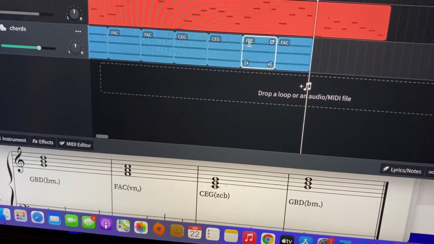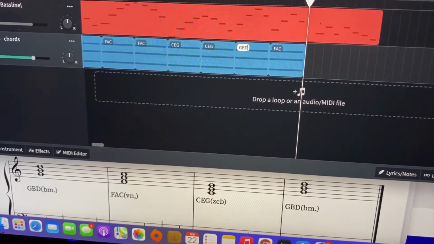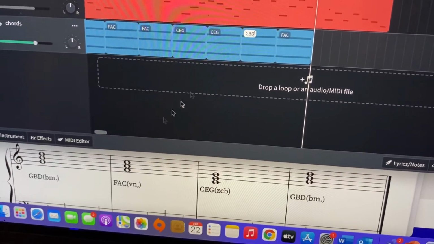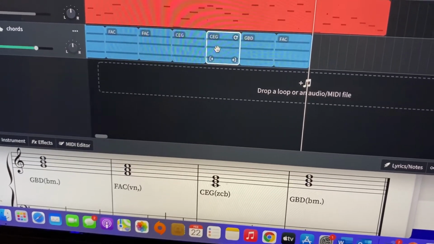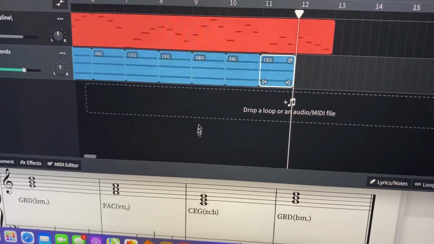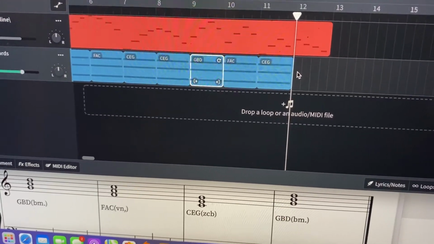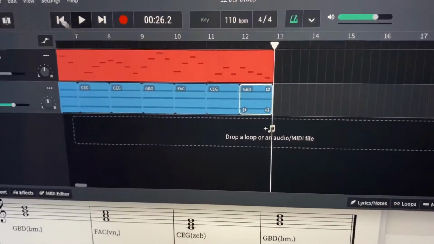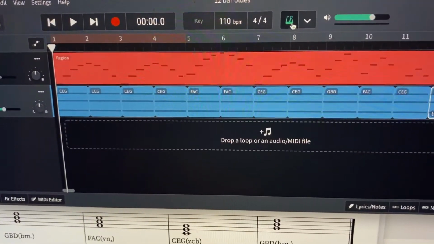I'm going to make sure I rename that as well so I don't get confused. Okay, so GBD, F, A, C, C, E, G, and finally GBD. Copy, paste. And now I have a 12 bar blues.